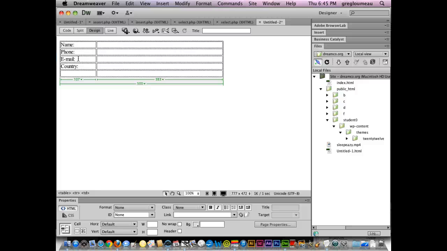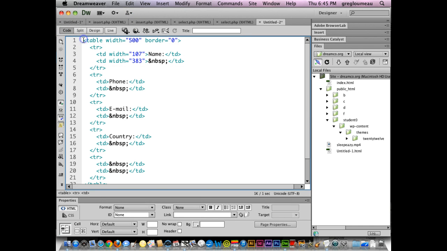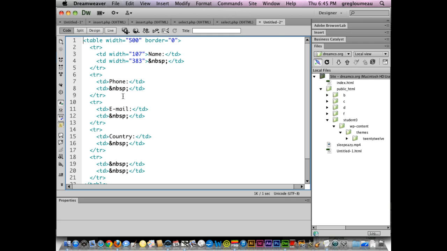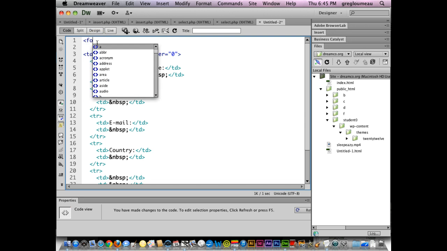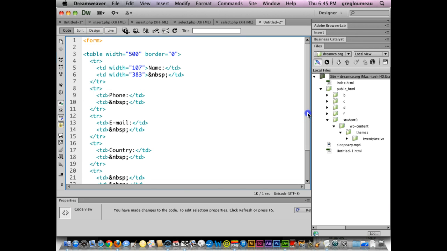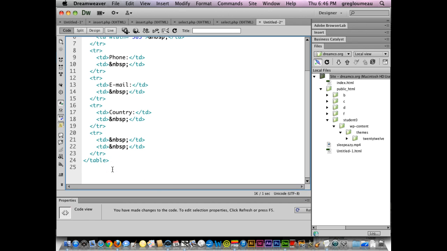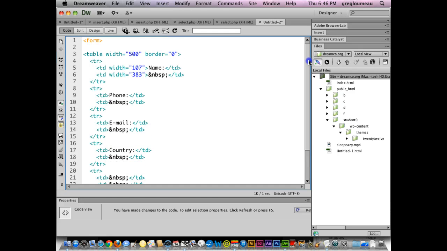Now the next thing we did was we turned this into a form. To make something into a form, you simply have to put in what are called form tags, right? So I go up to the top of the table, click here, and just put in the word form. And you can see it automatically turns orange because that's Dreamweaver's way of saying we're making a form. Now, I'm just hand typing in the word form, but Dreamweaver has a way to make forms that's just as sweet as the way we just made this table.